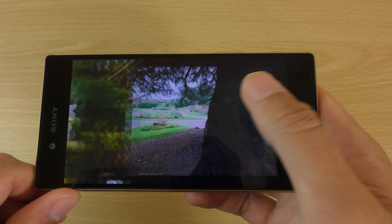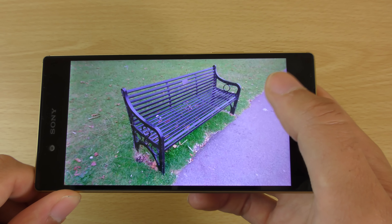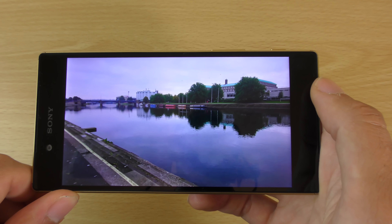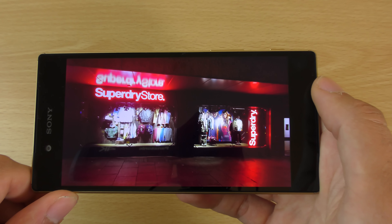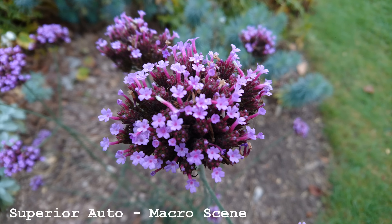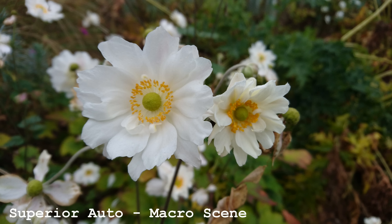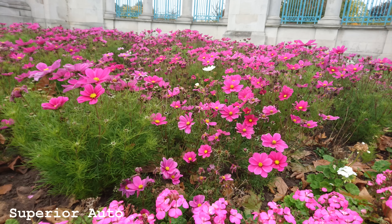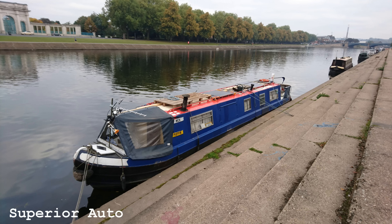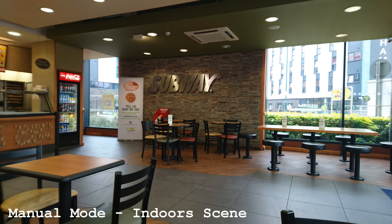Is it remarkably better than what is on the competition? Probably not really. I think we have reached kind of a peak here. But for the people who care, the DXO mark — who are better at assessing the quality of images — do say that this is the best in terms of the overall experience, like the stabilisation, contrast and all that. And they are quite well respected in the field.